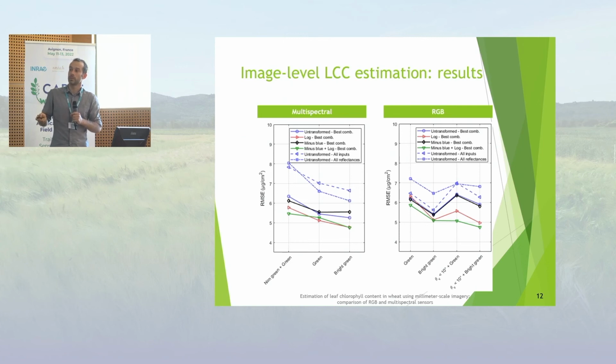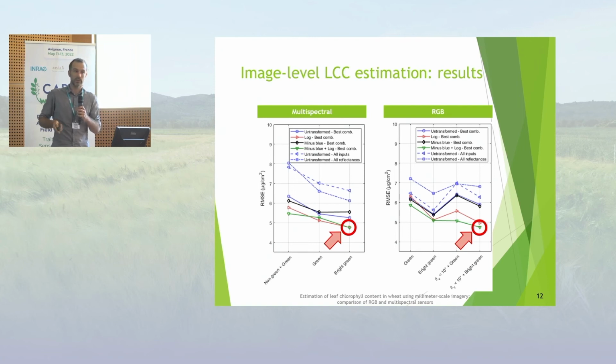So in brief, the best results are obtained when restricting the field of view of the camera, similarly to have more or less the same field of view as the multispectral camera, focusing on the bright green pixel and using the same mathematical transformation applied to the spectra. So in this case, just the RGB bands. And what is interesting here is that we actually have the same performance between the two cameras.